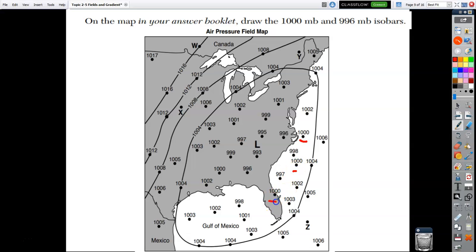So when I draw this 1,000, let me draw under them again. 1, 2, 3, 4. I think it was just 4. I'm going to start with this 1,000. This is 998. I want to keep that on the inside. And this is 1,004 over here. So I'm going to go from this 1,000, and you want to go slow, hit this 1,000. Now you see here I got 997, 1002. Well, where do I go? In between them. And I go to this 1,000 in Florida. You want to go one step at a time. Then I'm going to go over here. Now, I have to be careful because some kids will just go this way. But remember, you got a 998 down here in the Gulf. So actually, where would 1,000 be?